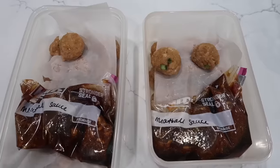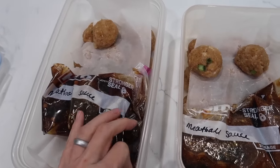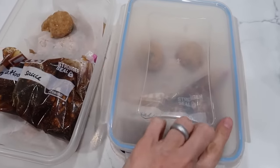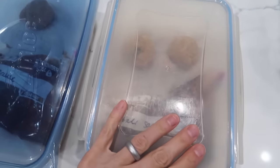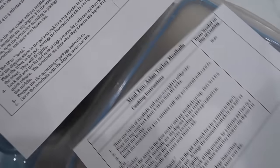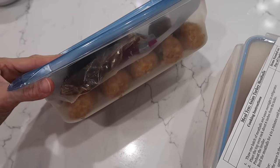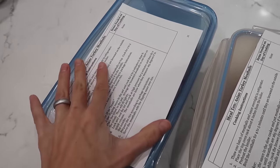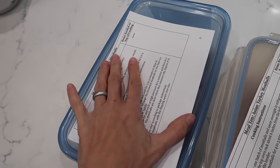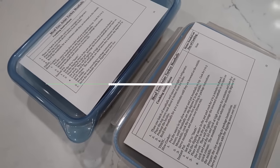And there we go, the finished sauce. For the meatballs, I layered the meatballs in the bottom and separated them with a piece of wax paper and put the sauce right here. And the lids are going to go on just like this. My cooking instructions will be taped right here. We will cook some rice to go along with these on the day of. You don't need to do that right now. Honestly, I think some stir fry veggies or some broccoli would go really nicely with this as well. So there we go, the Asian turkey meatballs are completed.